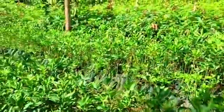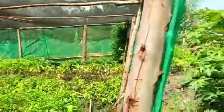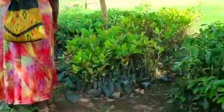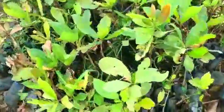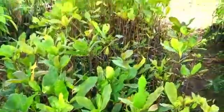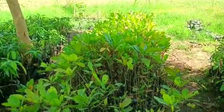And here we are promoting the AC4 variety. We have AC4 and AC43. Those are the best varieties that I would recommend any farmer out there to plant. Here alone we have about 50,000 seedlings, and we have other nurseries where we have 20,000, 70,000, and on my own I have about 80,000 in total of the seedlings, excluding this first.